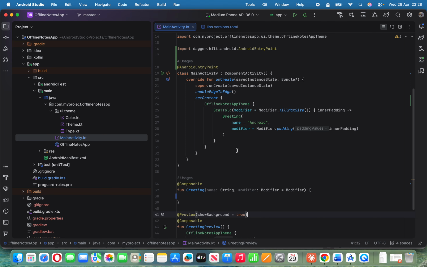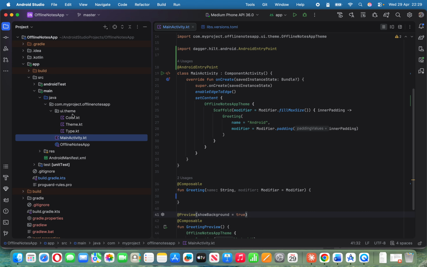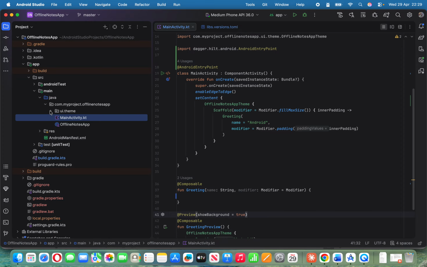implementing our system in the MVVM architecture. That means Model-View-ViewModel architecture. Here you can see the UI theme. That means the UI is the view and view model, and then we also need a data layer. So view and view model will be inside the UI layer, and we have another extra data layer, which is the model part.